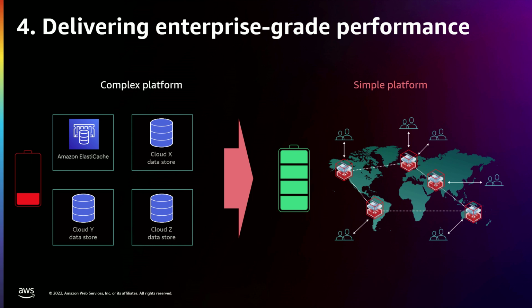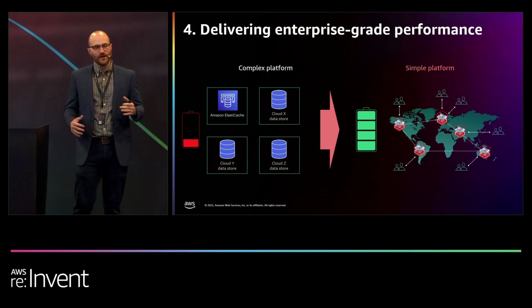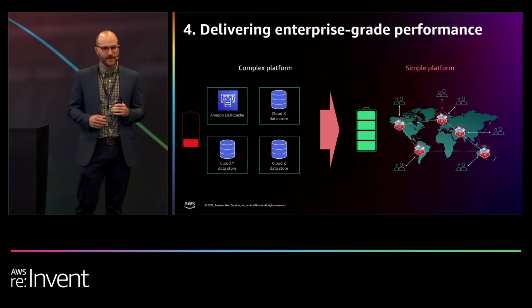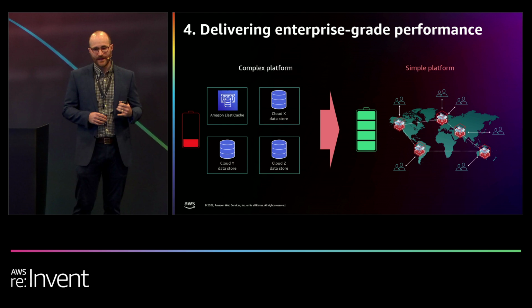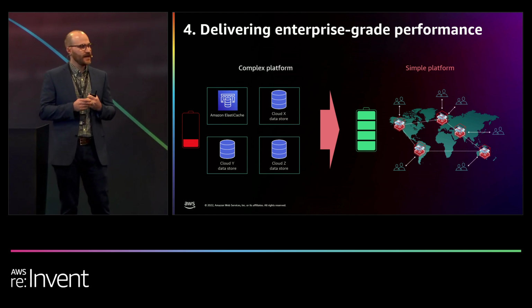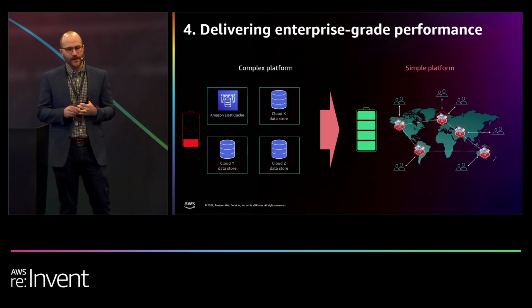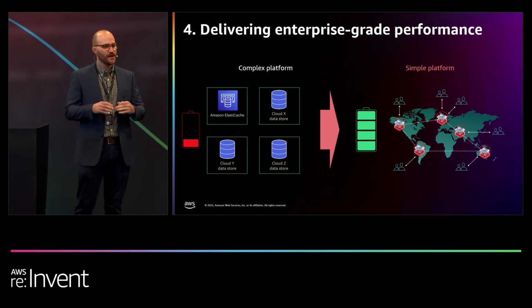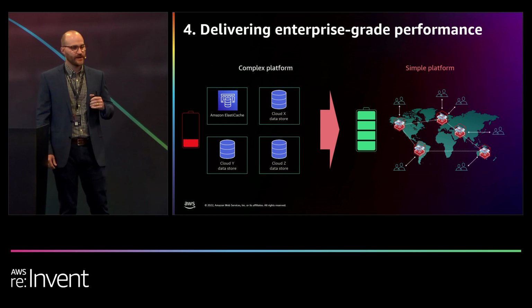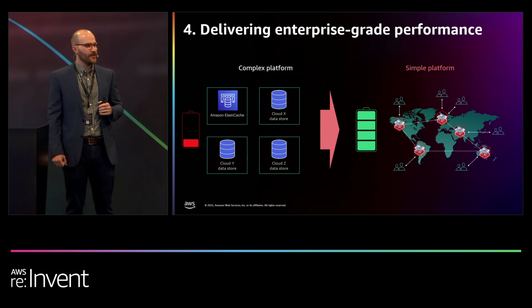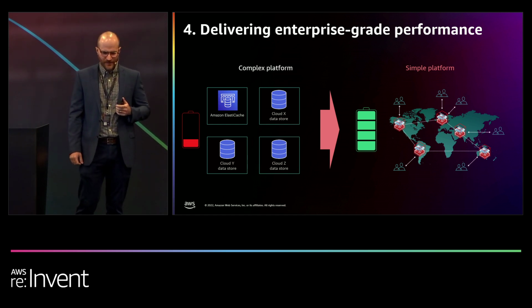The fourth way is that Redis provides you with the performance, the scalability, and the resilience that's needed to power modern applications. We all know today's users are demanding, and they expect absolute top-notch performance from business applications. And this means that the data layer has to meet those expectations as well. It has to be lightning fast. It has to be highly scalable and able to support growth in both user volume as well as expansion into new regions. And it has to be highly resilient to make sure that the data that your applications need is always available to your users.